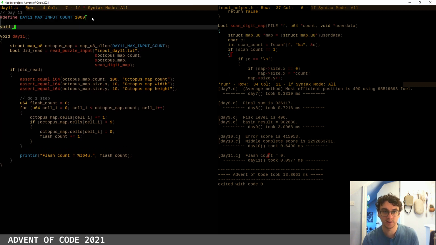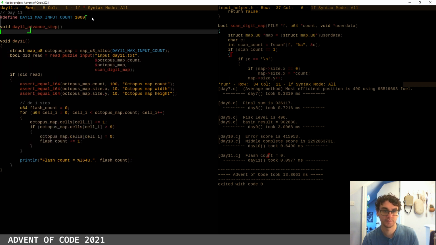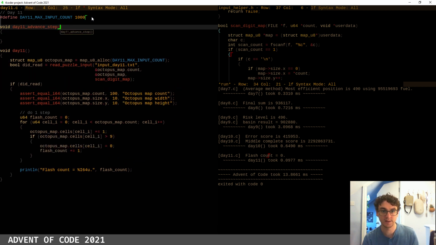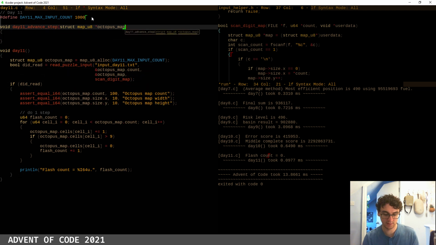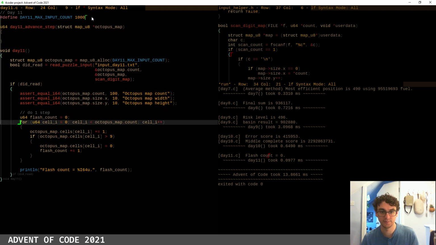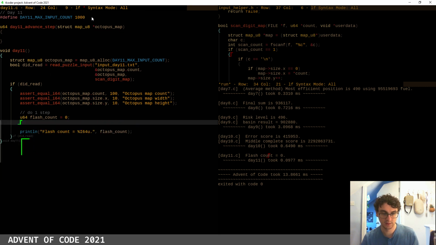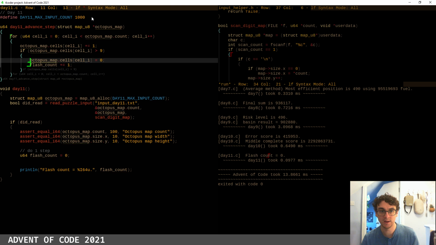So I'm going to do void day 11 advanced step, and it's going to pass in our struct map U8, and that's going to be our Octopus Map, and it's going to return a flash count. So I'm going to do this, cut it, paste it in there.